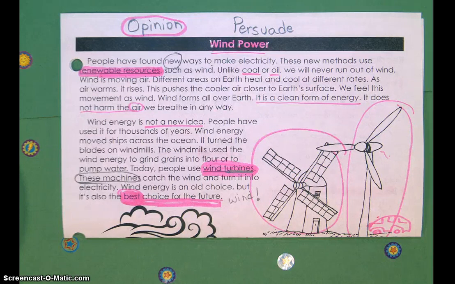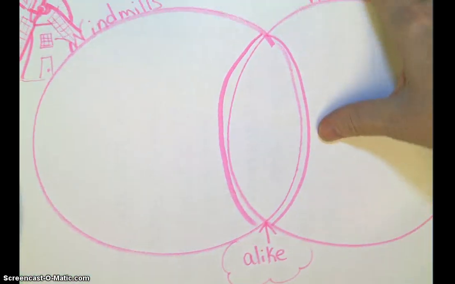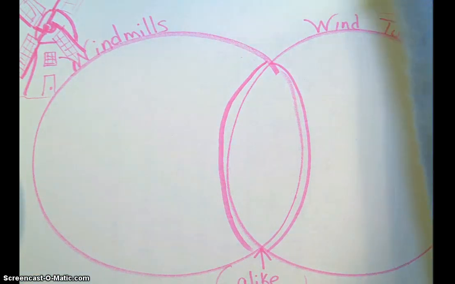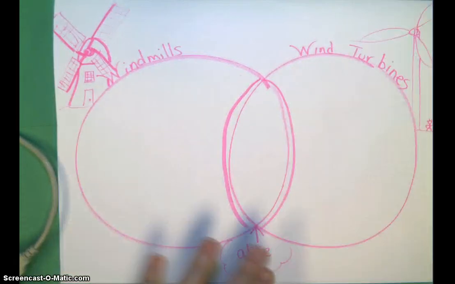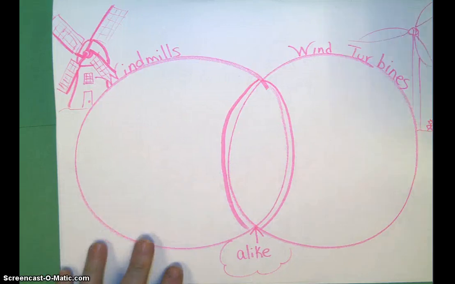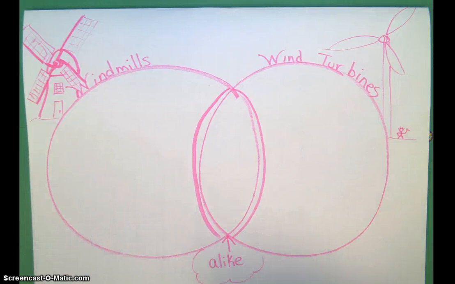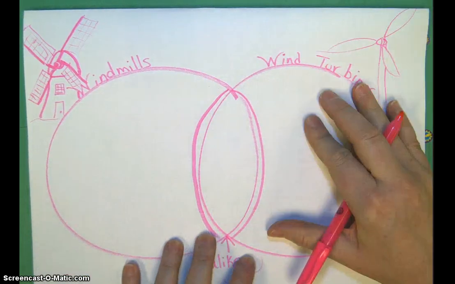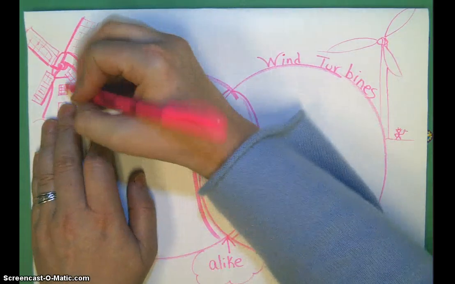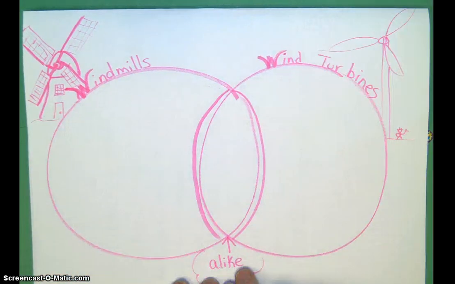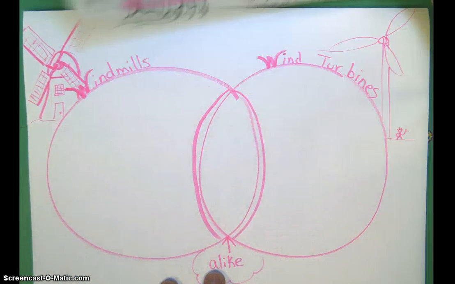Okay, well, I thought it might be a nice idea to fill out a Venn diagram before we write our paragraph. You do not need to draw this Venn diagram. I went ahead and did this so that we could organize our thoughts before we write our paragraph. Let me get this centered. Okay, so here we have wind turbines on this side, windmills on this side. You see my W got lost in there. And then things that are the same about these we'll put in the middle. I'm going to get my paper. I'm going to use this to help me.